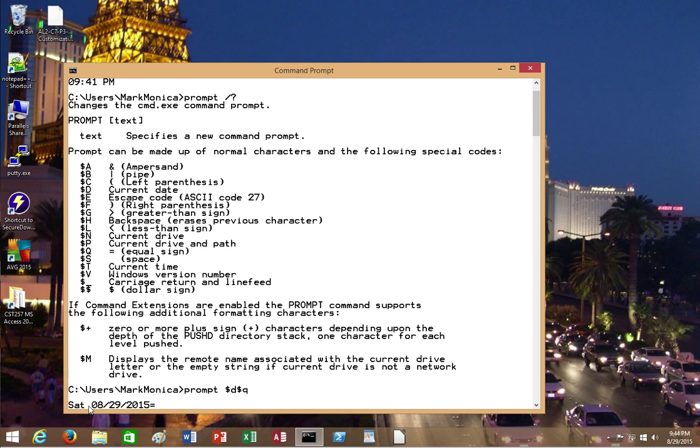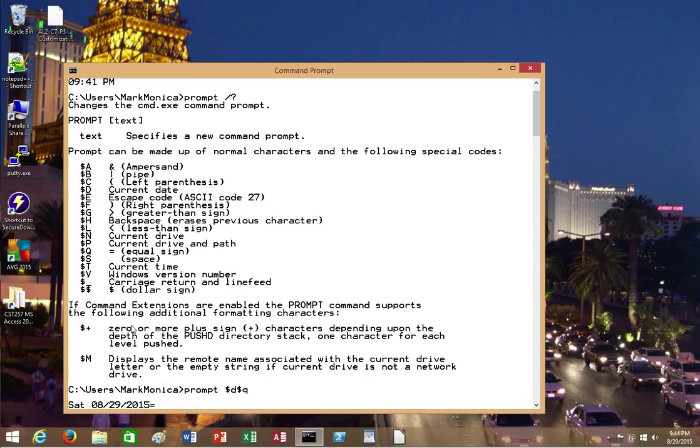Now, the date is one of the things that you can type in manually, but if you use this code, it will always update to the current date so that you don't have to type it in. And typing in a $D is a lot quicker than typing in a date like this. Now, could you type in the date?